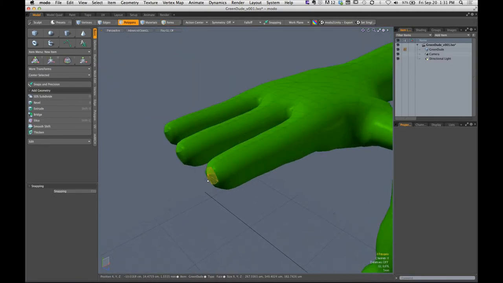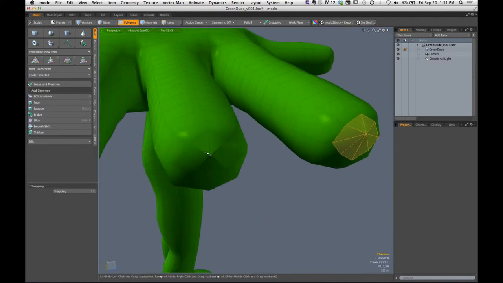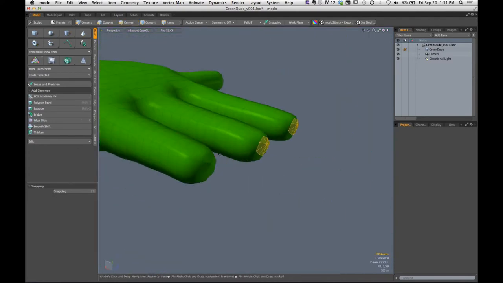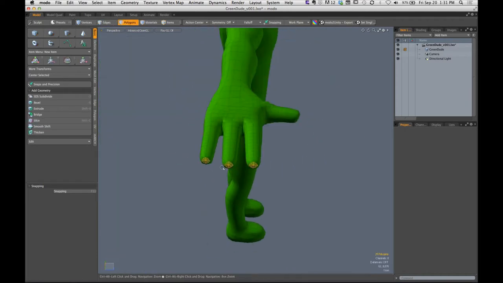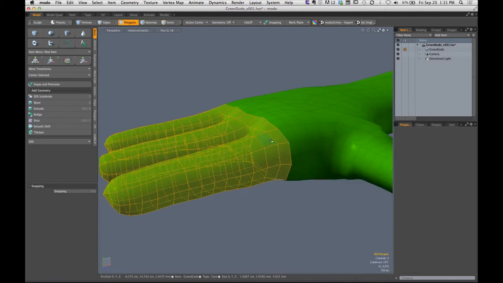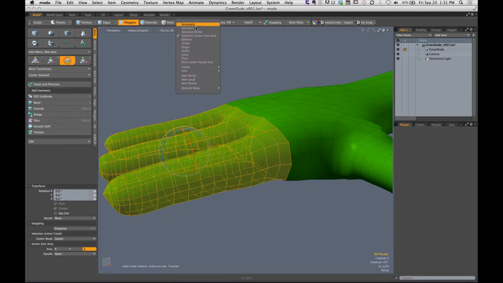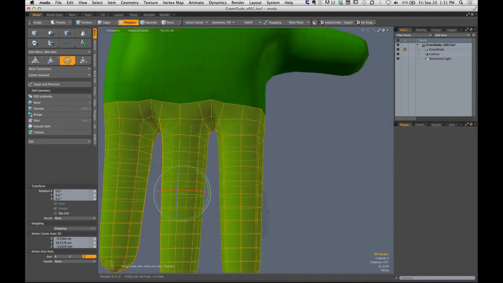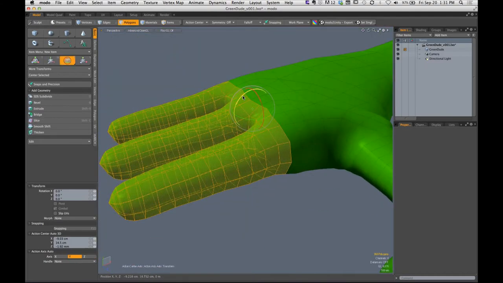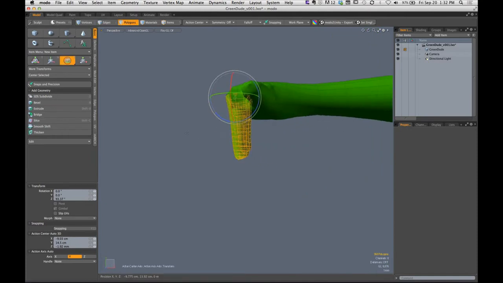Let's pretend that for whatever reason, in your infinite wisdom, you feel as though you should be doing this in component mode. Okay, this is what we don't want to do. We don't want to go in and select all these fingers and then try to rotate them like this. Every once in a while, I see people doing this, and it's like, what? Are you serious? Come on now. Let's just do automatic. And they're like, I'm going to close the hand like this, okay? Yeah, no, bad. That's what we don't want to do, right?